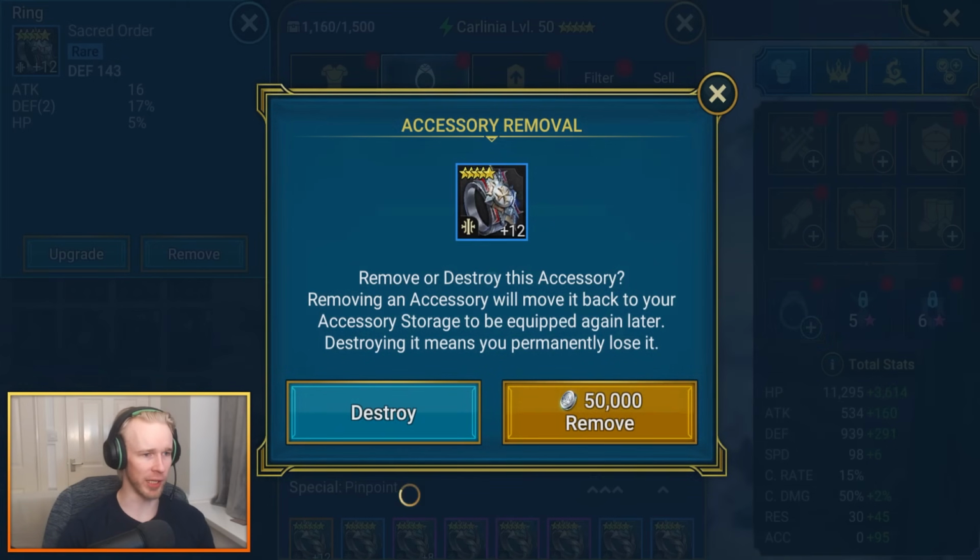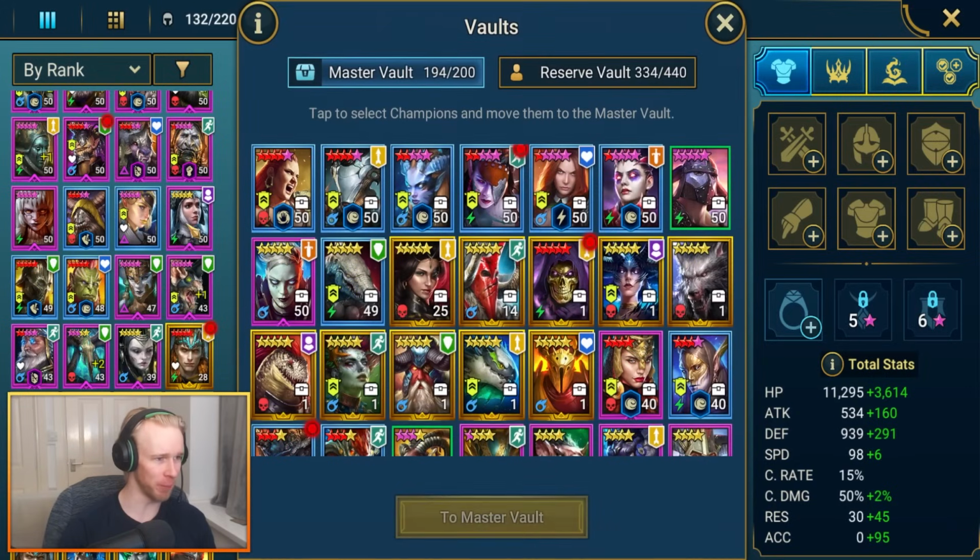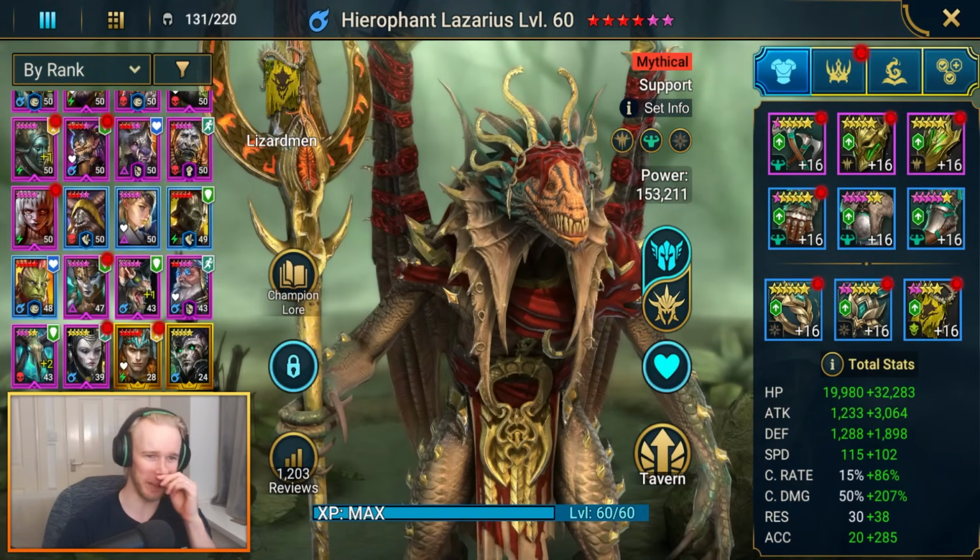And there we go. Okay, I spent the silver required. She is now completely naked. Get her in the vault, man. Get her where she belongs, in that goddamn vault. You know what I'm saying?